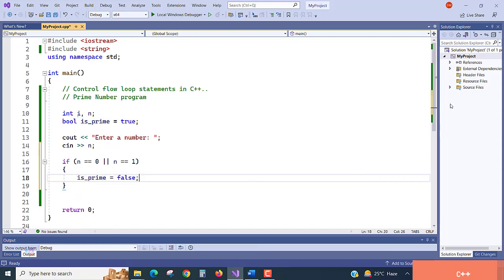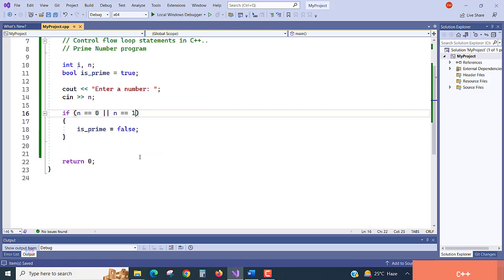It is true by default. If the user enters 0 or 1, we are updating this flag variable as false. If it is false, it won't verify and it won't give the proper message to the user.